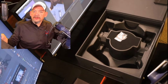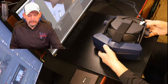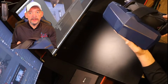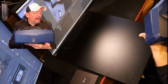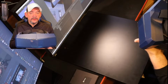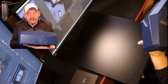All right, so let's remove the box here from the table. Okay, and here we have the Pimax 8KX. This thing is huge. It's amazing. I can see why it has a 200-degree field of view. I mean, look at the front of this headset. It's huge. Compared to a Quest 2, this thing's really big, which I think what I'll do later in the video is grab my Quest 2, and I'll grab my Index as well, and we'll do a size comparison side by side.